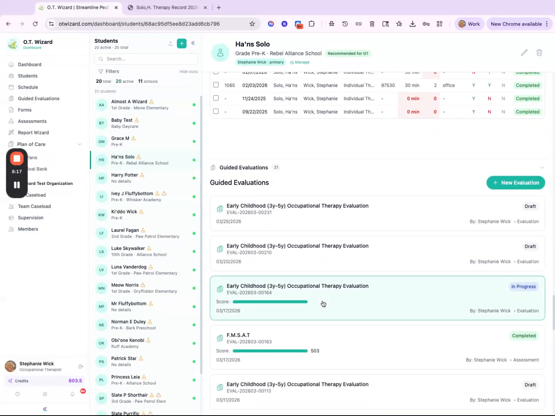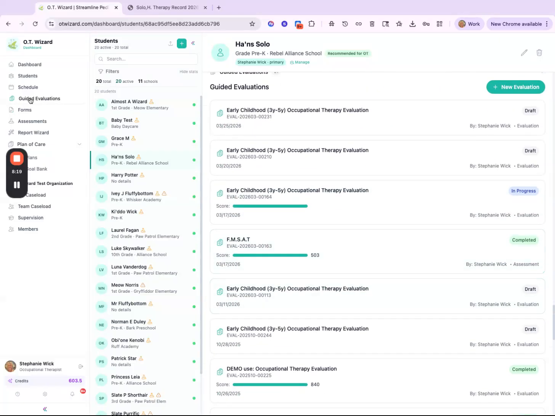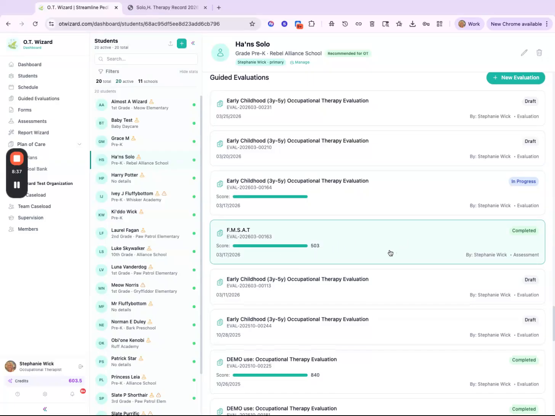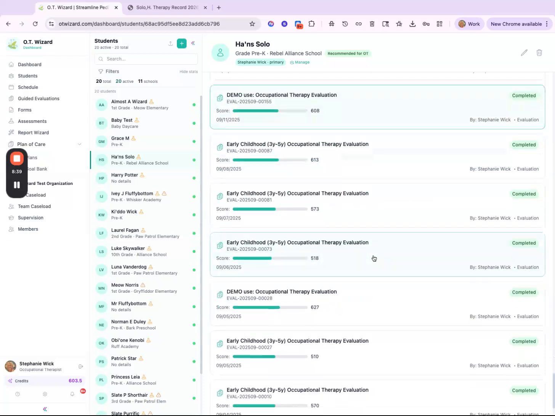If we go into the guided evaluation section, which you see over here too, these are all of the guided evaluations that have been created for that patient, student, client, or whatever, and also where they are in that process. It'll tell you the therapist that did it, what the score was, if applicable, and so on.